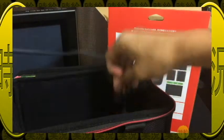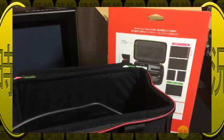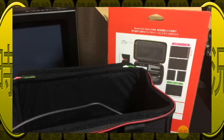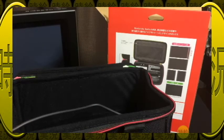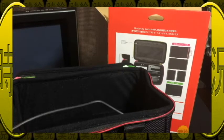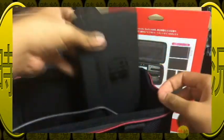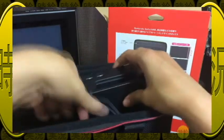Alright, and let's throw you in there for now. Just keep it all together. Here's the dock itself. Unplug. That's the HDMI. And that's the AC. Right, so we've got the dock. And according to you, you go in. I'm going to try and stay exactly as you are. You go in that way, like so.